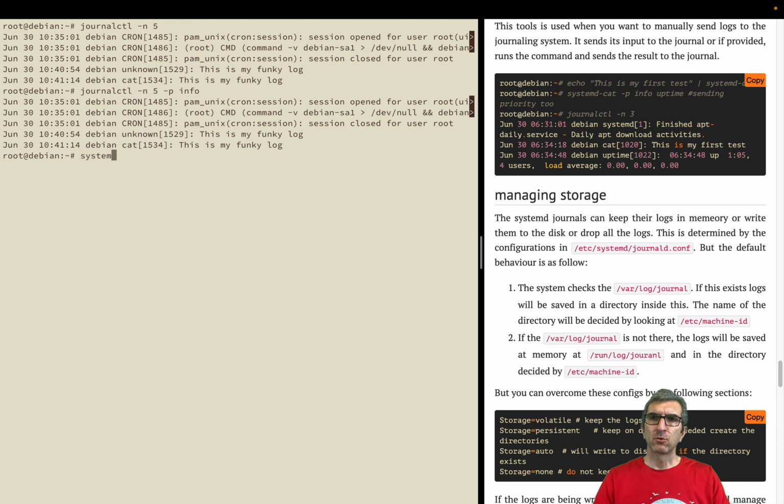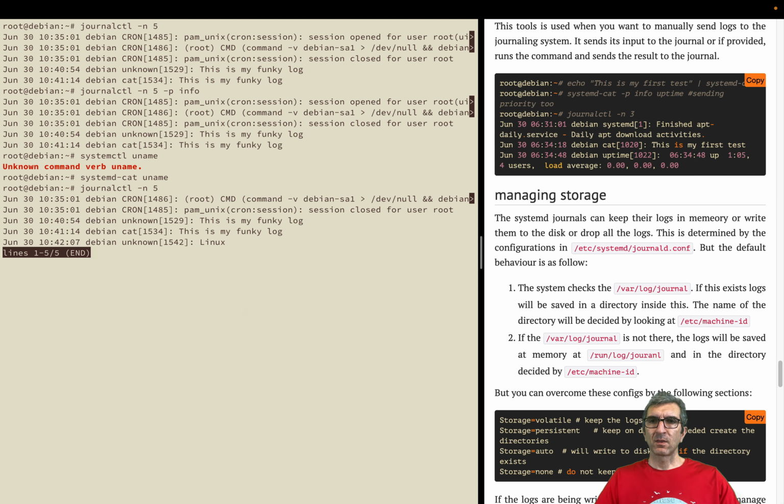Also, you can do with specific commands output. So I can say uname. systemd-cat uname runs this command and uses output to log. If you have a script, this way you can log your output of your scripts in the system log and configure them to do something based on your needs. It says, okay, the output of the uname.